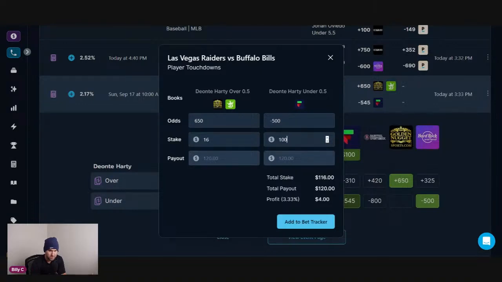But the question is, how do I bet on him not to score a touchdown? Because I haven't done this on Hard Rock before. I can find out how to bet on him to score a touchdown, but to not score a touchdown, I'm not seeing it on their app, which is a pain in the butt. So then let me go back to Fliff, because I know on Fliff I can find it to not score a touchdown.